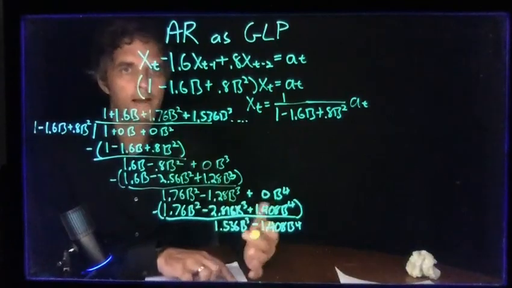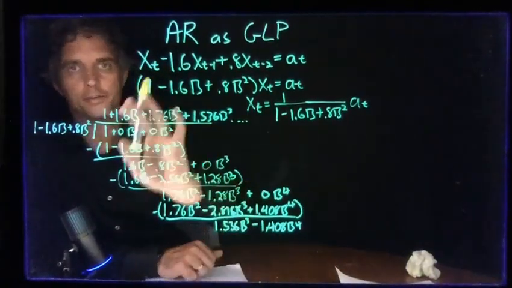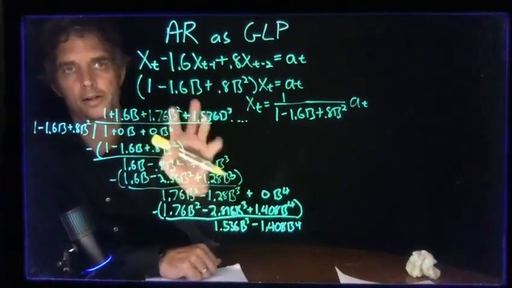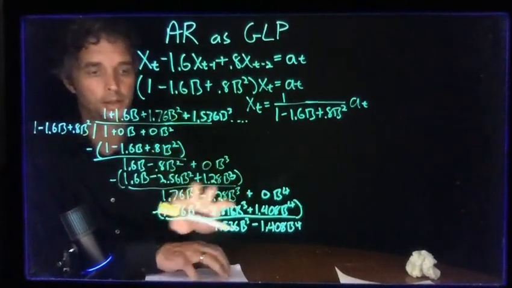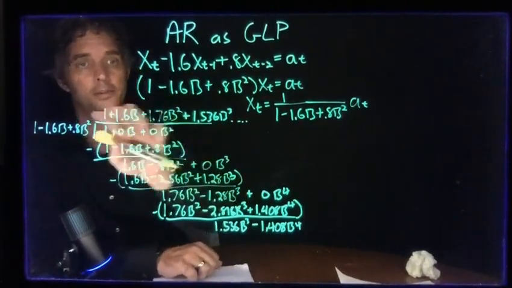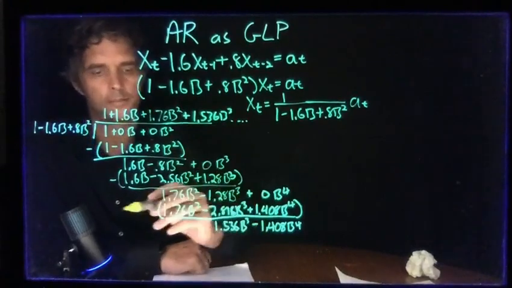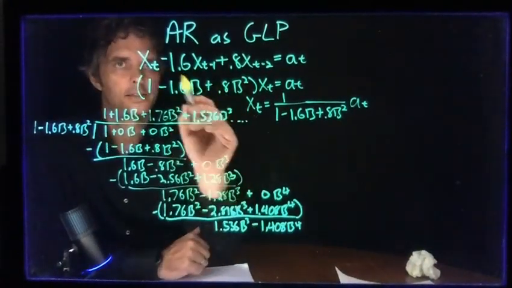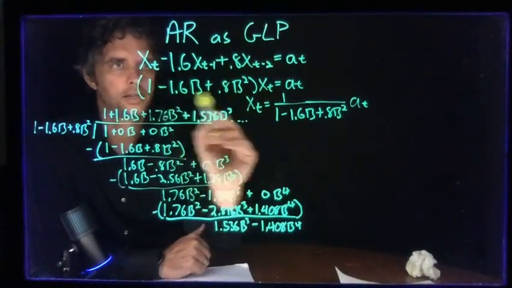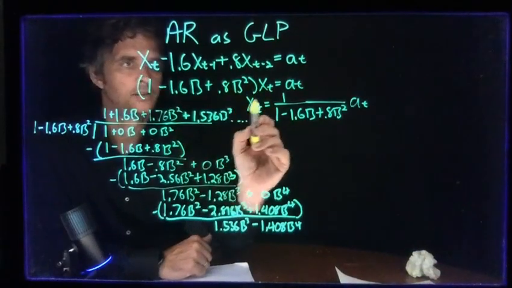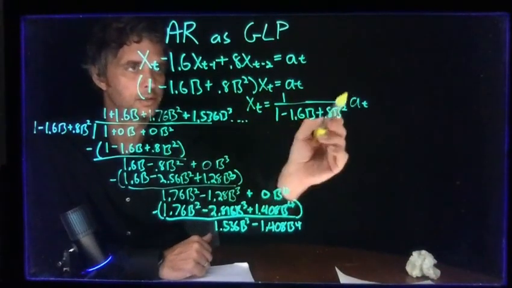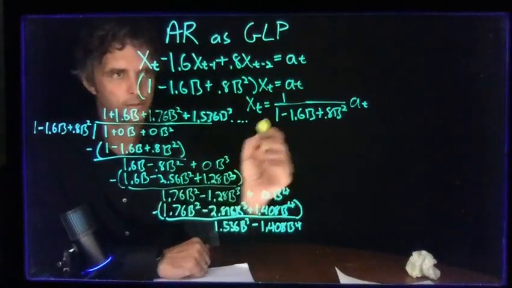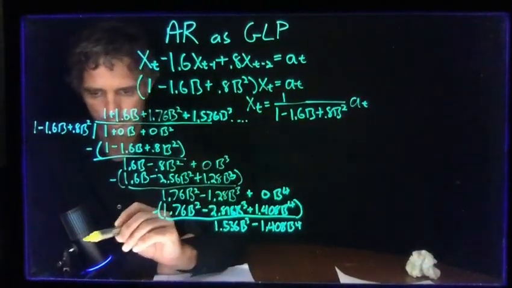So what do we have now? Again, mathematically this is an operator, but I'm treating it as a variable here for practical purposes. That's exactly what I need here on top. So what I've got is I have xt. This is xt in backshift notation. And so I have xt equals this function of at's. And so I'm going to go ahead and put that down here, see what we've got.